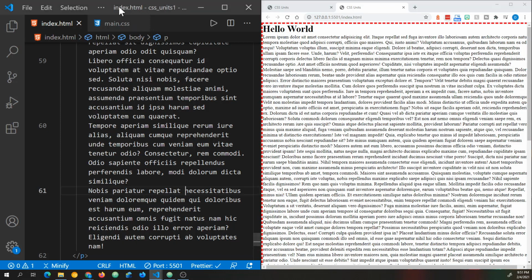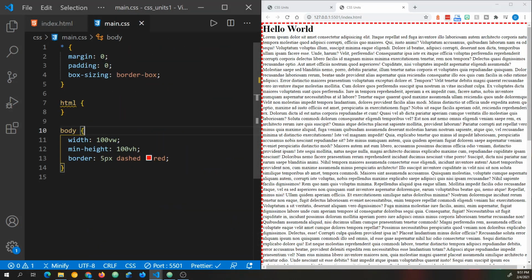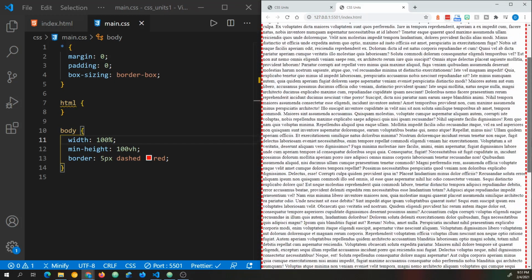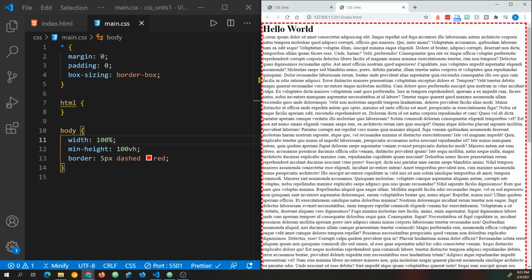And that is because of the 10 pixels that this vertical scroll bar takes up. And if we switch that, if we get away from the viewport units, the percentage will take that into account. And now our scroll bar along the horizontal axis is gone. No more horizontal scroll bar. We still have our vertical scroll bar, but now we can see our dashed line and everything we expect to be on the page is visible without a scroll bar appearing at the bottom.